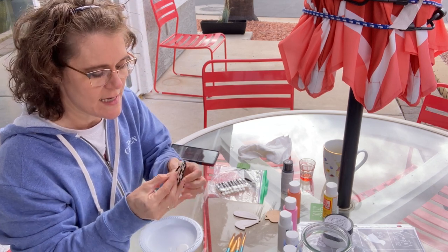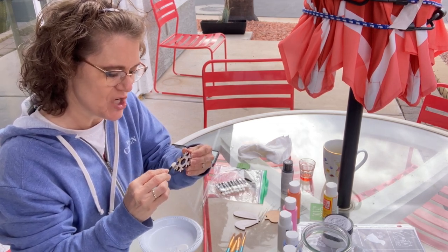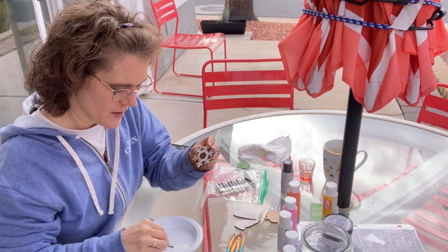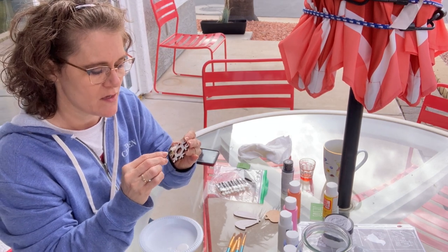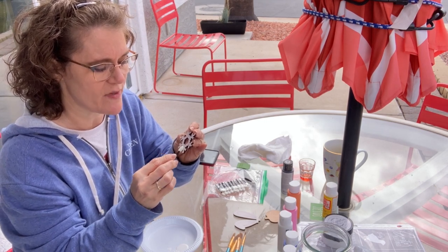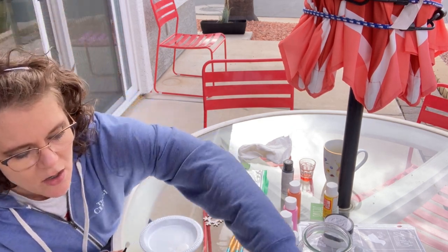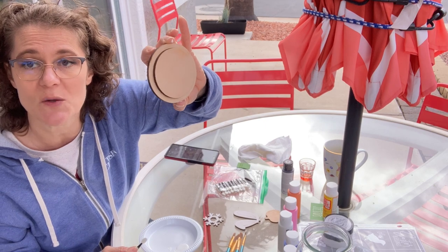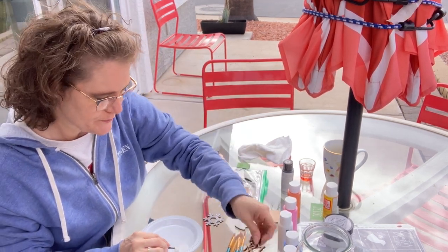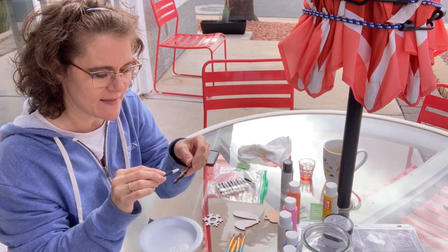Now, one thing that the creator of these said is because this machine chars the wood, and that's how it cuts out the shapes, it's going to be difficult to paint the edges. It distorts the color, kind of soaks it in rather than having it stay on the surface as the color. So what she suggested on the lid pieces, because I am going to paint this entirely white, is to seal these char edges with Mod Podge. So I did do that, and then once that's dry, we'll be able to go in and paint that entire thing.